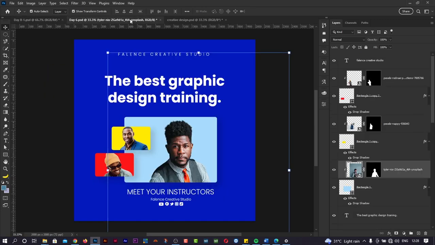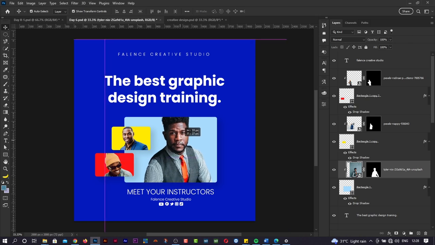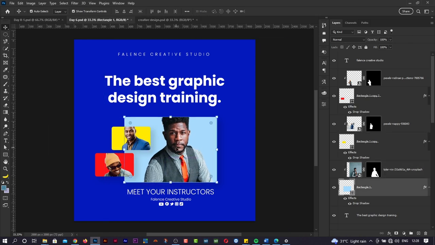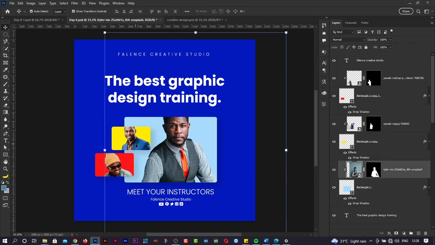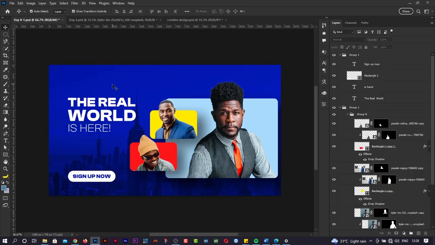I'm sure you guys remember this particular design here. It's from here, right? Where we got to clip our subjects, which are these individuals here, to shapes. But now I want us to do it in such a way that we can get them to pop out of that particular shape, okay? So we'll get to look at this as well.